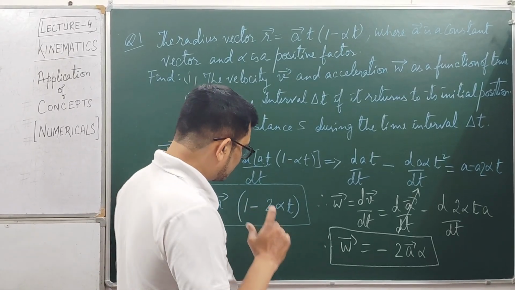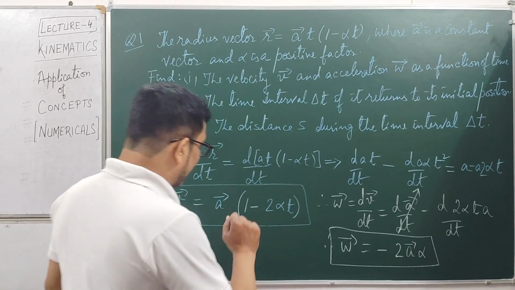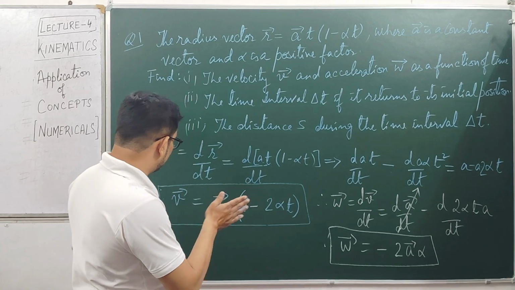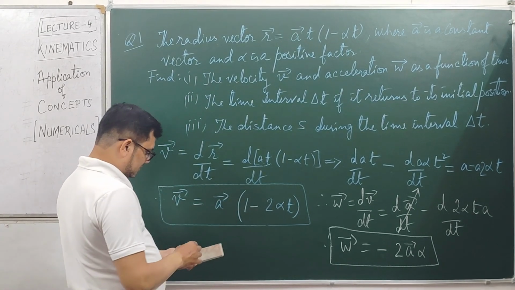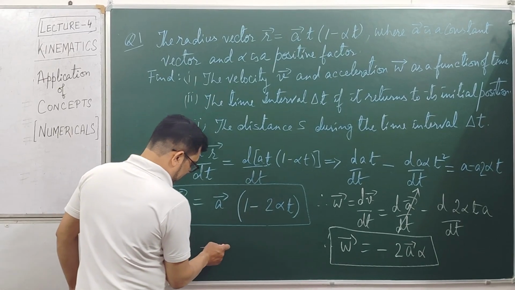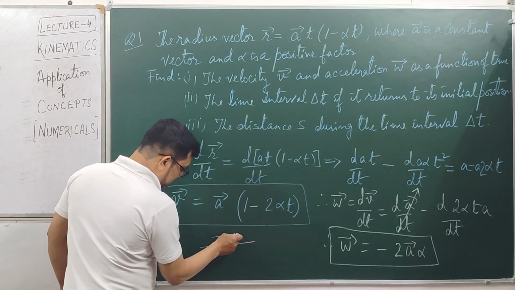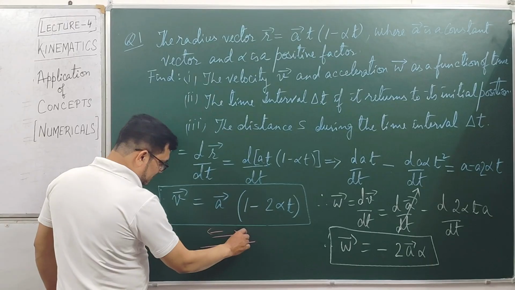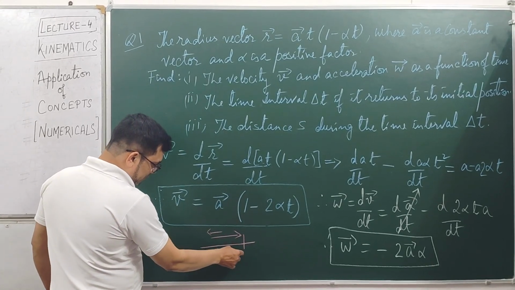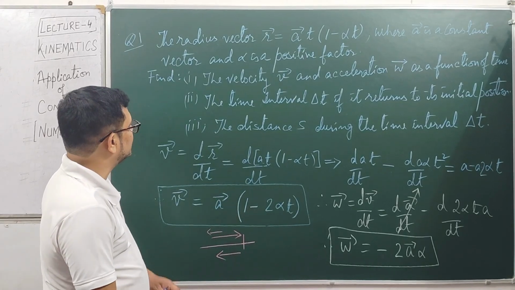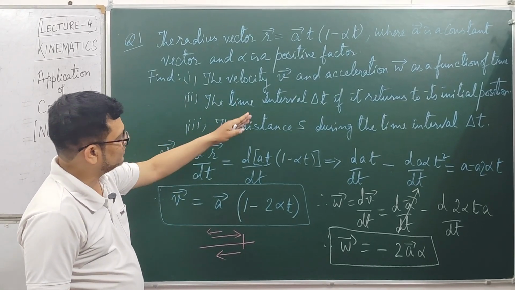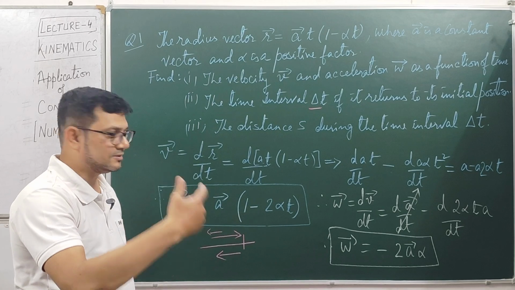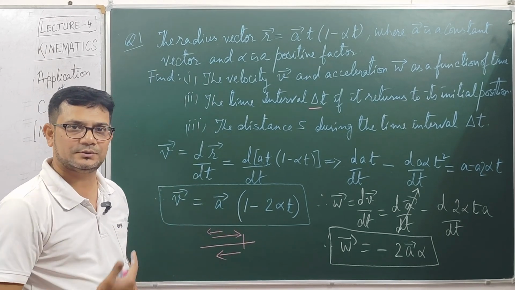Now there's one interesting point that you need to understand here. The acceleration is going to be negative here, right? That essentially means the velocity vector is directed in one direction. Suppose we take this radius vector, so it's going in this way, and the acceleration is directed in the opposite direction, which means it's going to go somewhere to a point and then return. And that is what the second part of the question says, the time interval delta t that we need to find if it returns to its initial position. That is, this negative acceleration would cause it to return to the initial position.